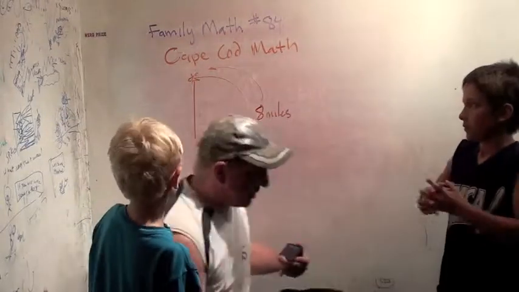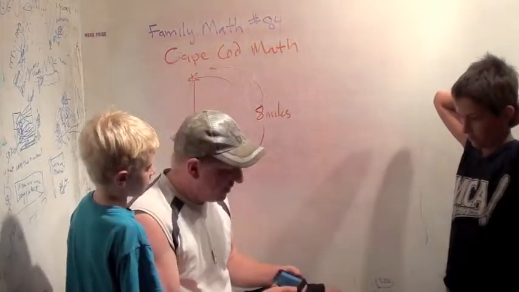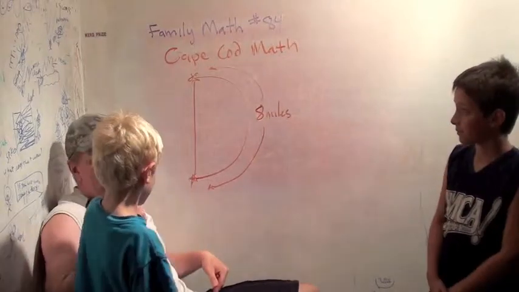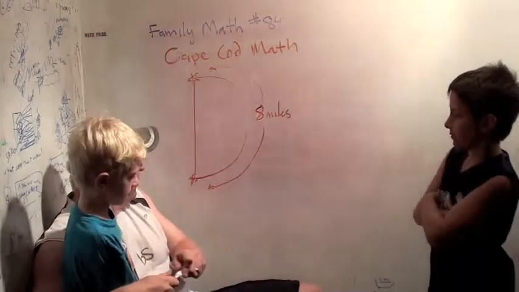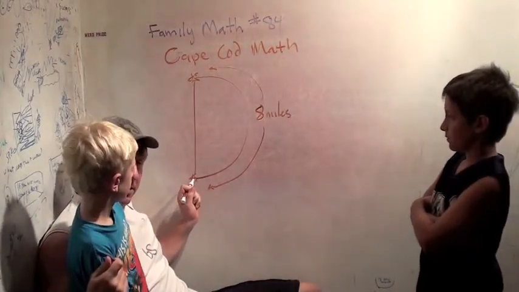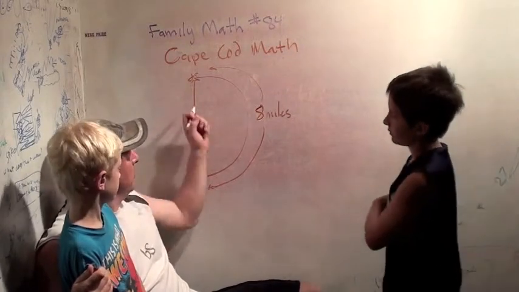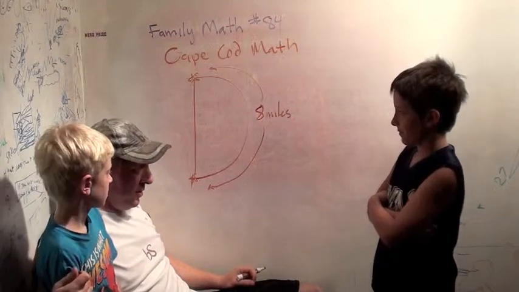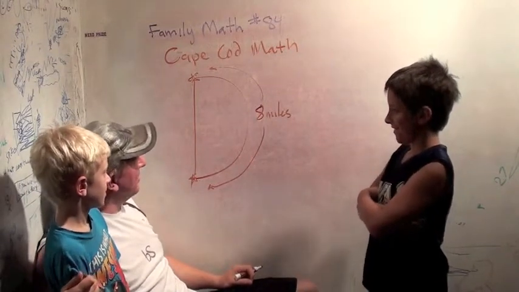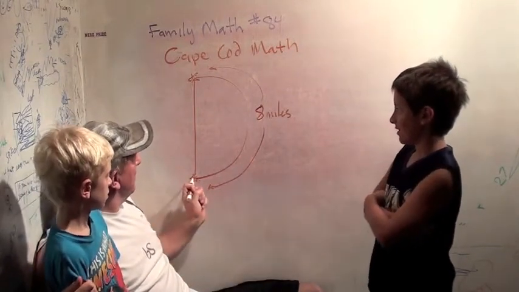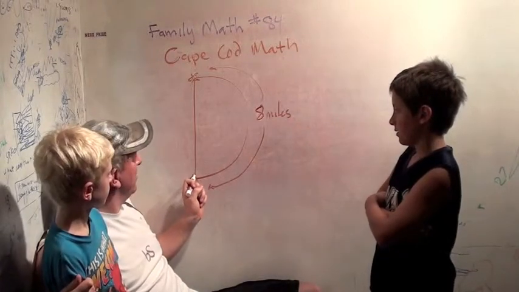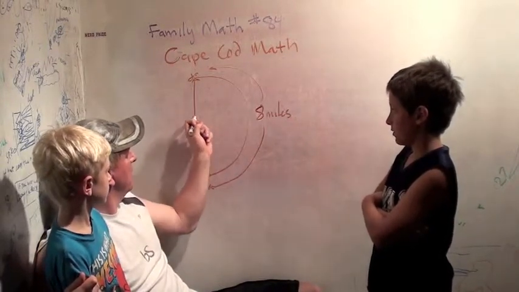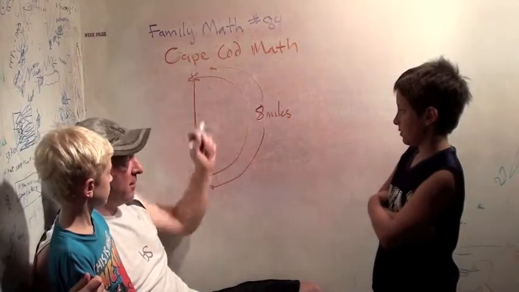And where was our vacation? Cape Cod. And we found a really interesting math problem when we were there. We were staying in Truro, and we were looking across the bay to P-Town, otherwise known as Provincetown. We were wondering if you could paddle a canoe or a kayak all the way across from Truro to Provincetown, right?